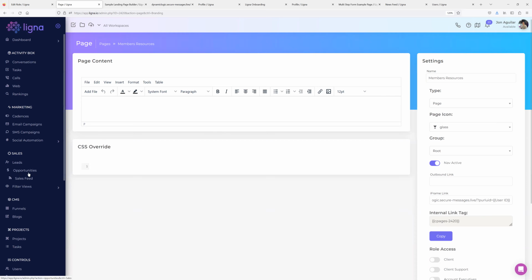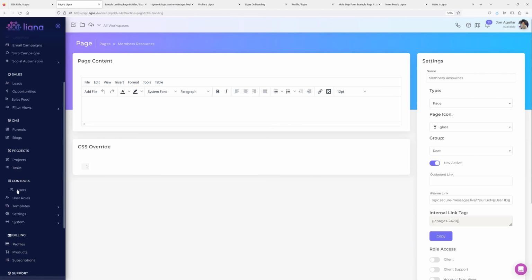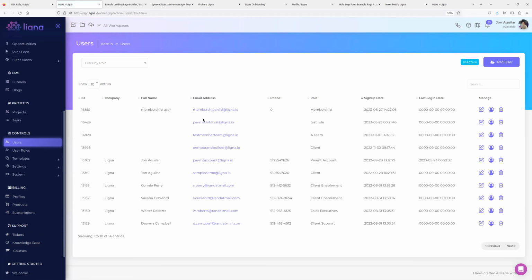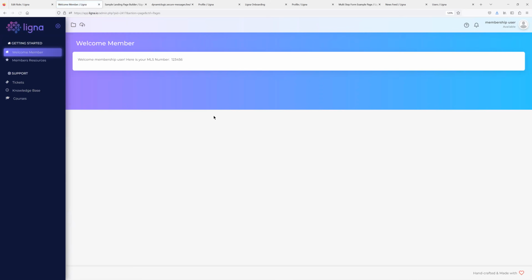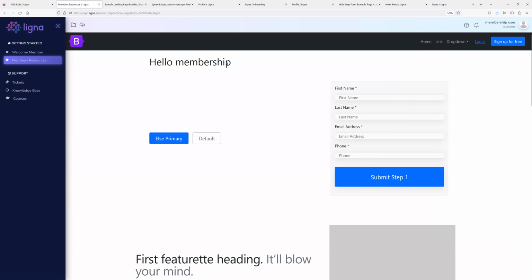So when they log in, right? So right now, here's the session. It's me because I've already clicked on that welcome link. So it's already created a session and personalized this content for me. But now if I go into this user and I click into membership child and I click on membership resources, now you're seeing hello membership because that's the name that I have in my profile.